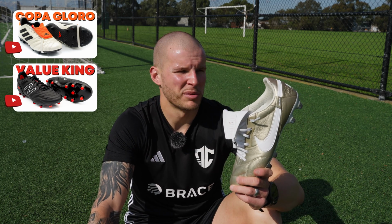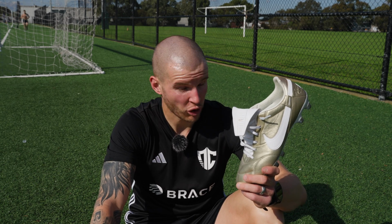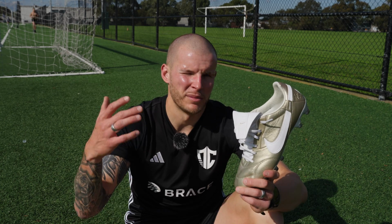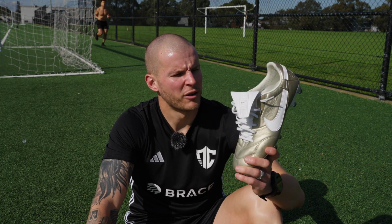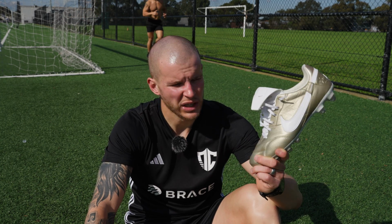And then I probably don't want to see the Gloro ever again. The heel slippage on that boot is crazy for me. That's probably just because of my foot shape, but that's the idea. We'll get into more of that in the playtest of that boot. But overall, decent package, really surprised me today.